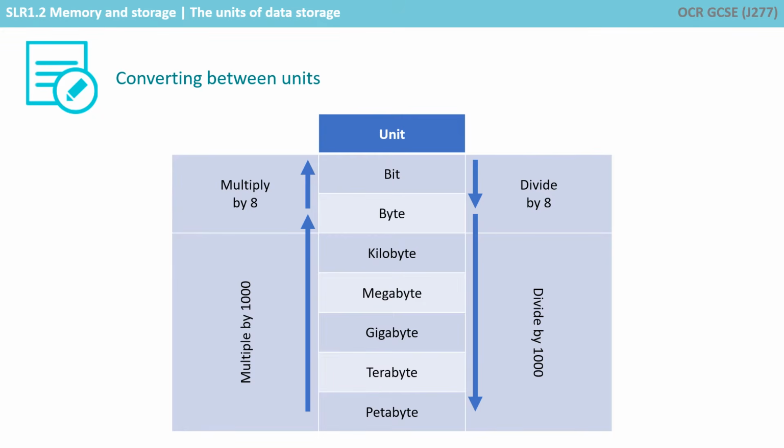Often in exams you have to convert from one unit to another. For example, a 500 gigabyte SSD is 0.5 or half a terabyte. It is also 500,000 megabytes. To convert between the units, it's handy to remember you either multiply or divide by 1,000. Remember that a byte is 8 bits. So if you need an answer in bits, you need to multiply by 8. Here is this concept in action.